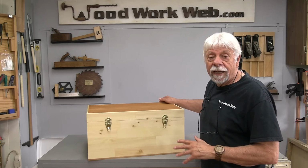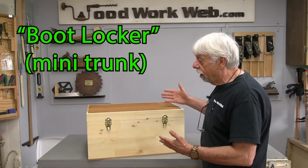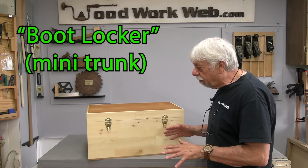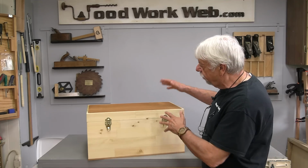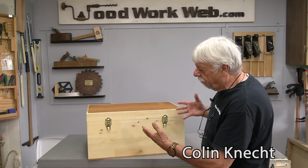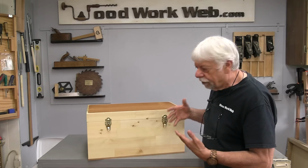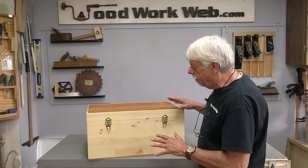Well, today's build is what's called a bootlocker, and all it is is a mini trunk. And I've had the most fun making this. It's a simple thing, but you know what? There are so many things that you can do with this, from different tops and different sides and joinery, different woods. Honestly, the limits are endless for doing this. I'm going to be making more of these because this was just so much fun to make.